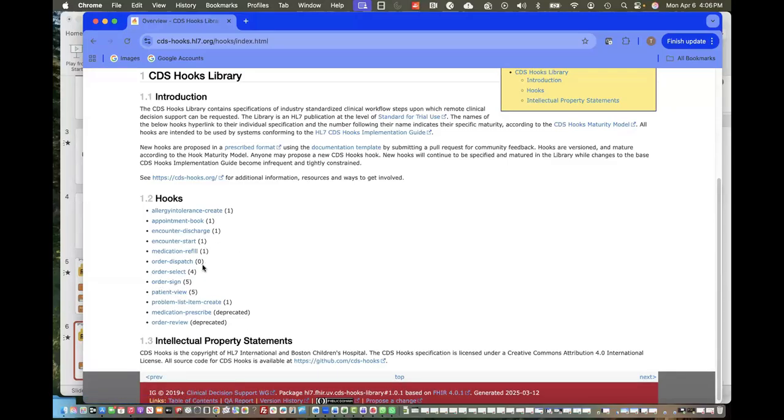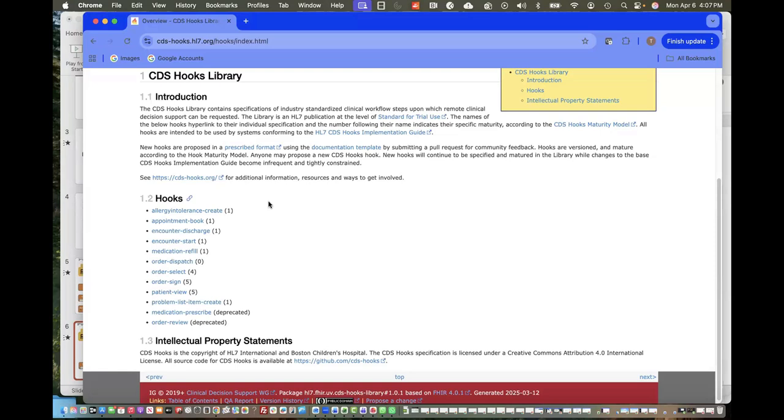Over here on the right-hand side, you have the maturity models, and we'll talk about those in a minute. They don't quite line up with the maturity models that are defined in FHIR, but it's the same idea. The maturity models in HL7 CDS hooks go from 1 to 7 instead of 0 to 5 plus normative like it is in FHIR. And you can see that 3 of these hooks were prescribed in the 21st Century Cures Act, and you can see which ones have been implemented as a result and which ones have not. I will let you figure that out on your own.